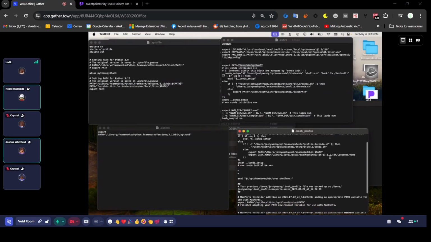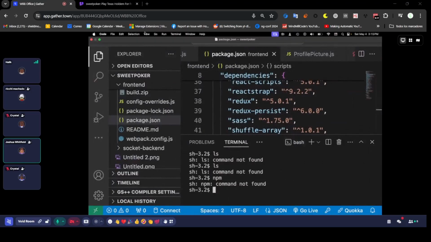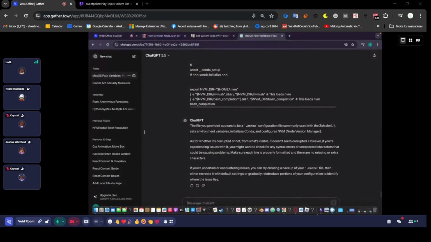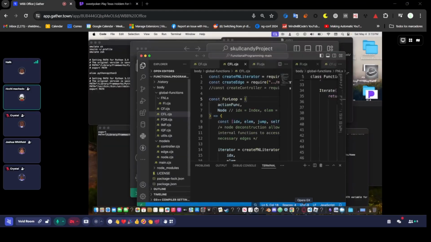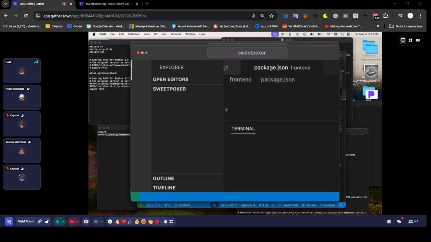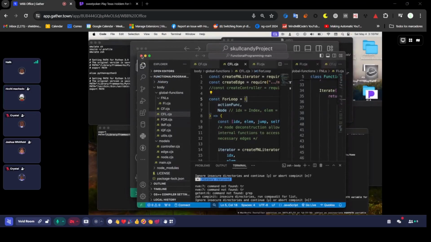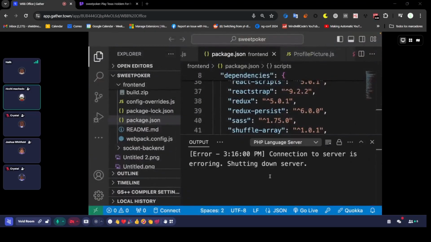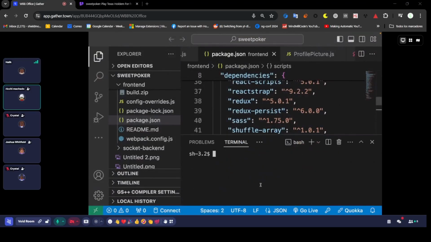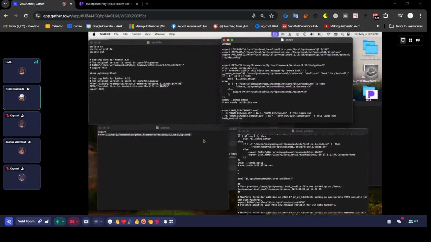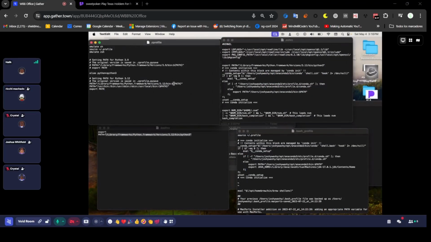Where was that? The one on the bottom left. I think that's a good one. All right, let's hope and pray. So now that we're operating on Bash, let's just try it. Yeah, you just gotta take it step by step. Try one thing. If it doesn't work, go back. Try another thing. Go back. But you have to make sure your steps are in order, because otherwise you wind up changing 10 different things, and then if it does work, you don't know what worked. And if it doesn't work, you don't know how to go back to the original configuration.